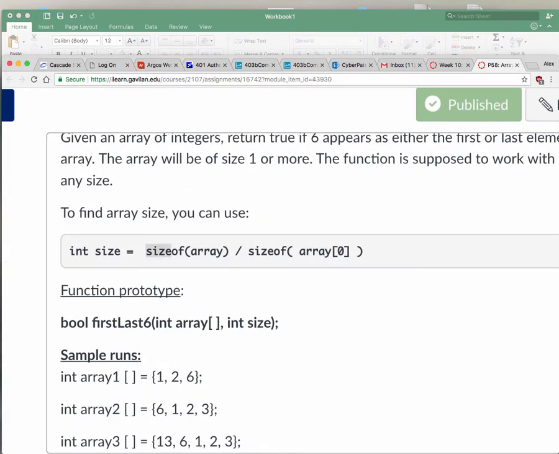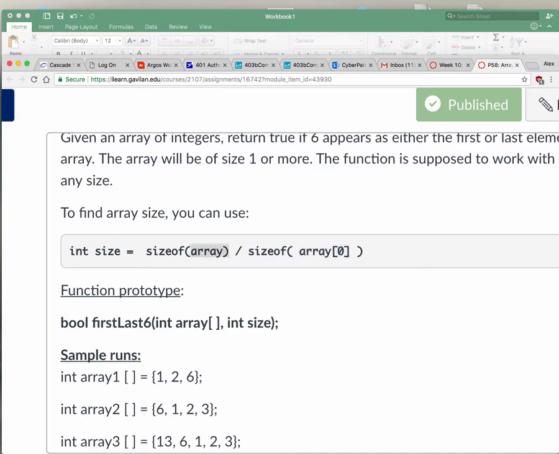If you do sizeof array, that will actually return the size of the entire array. So if you have an array of integers, 4 elements, the size of the array is going to be 4 times 4, so 16 bytes. sizeof array[0] will be the size of an individual element, right?